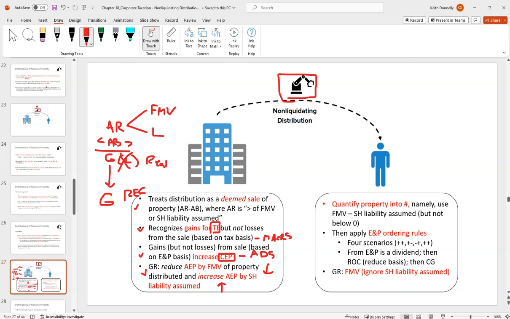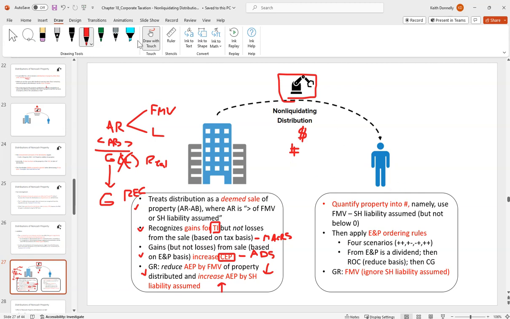In other words, we have to think about the effects. We talked about the gains, but what are the effects on the corporation for E&P? This will make more sense when we come to it. I'm just giving you a high level here. From the shareholder's point of view, we looked at this before with cash. We said, okay, we have cash, we look at the four scenarios, plus, minus. That tells us what to do. And the cash was a number amount. You got $100, you got this, you got that.